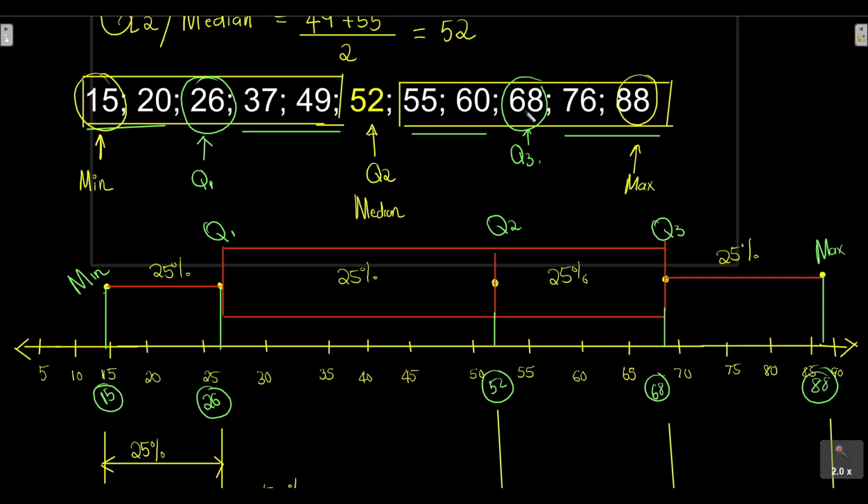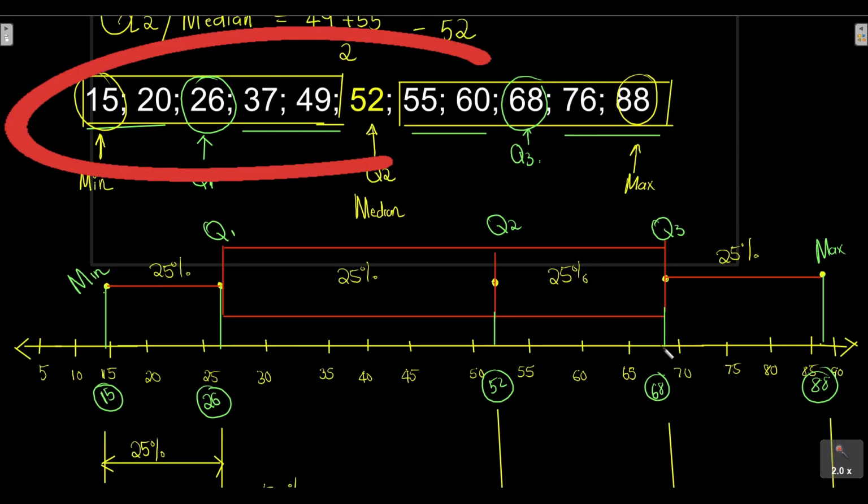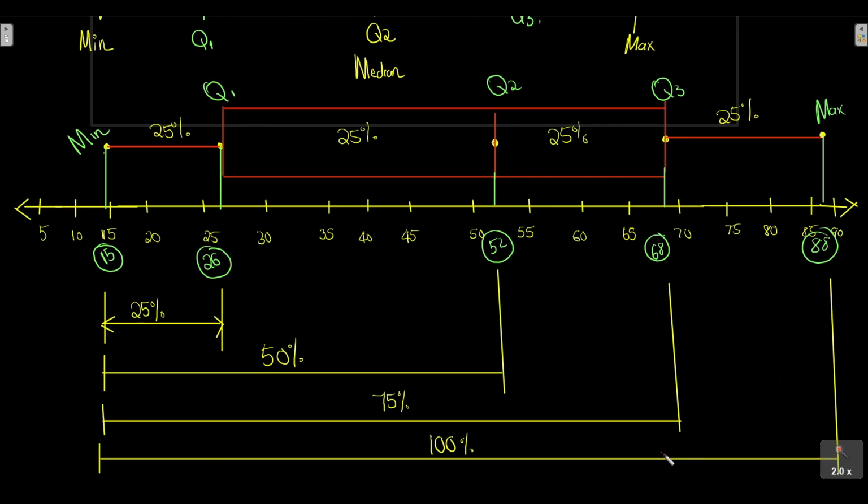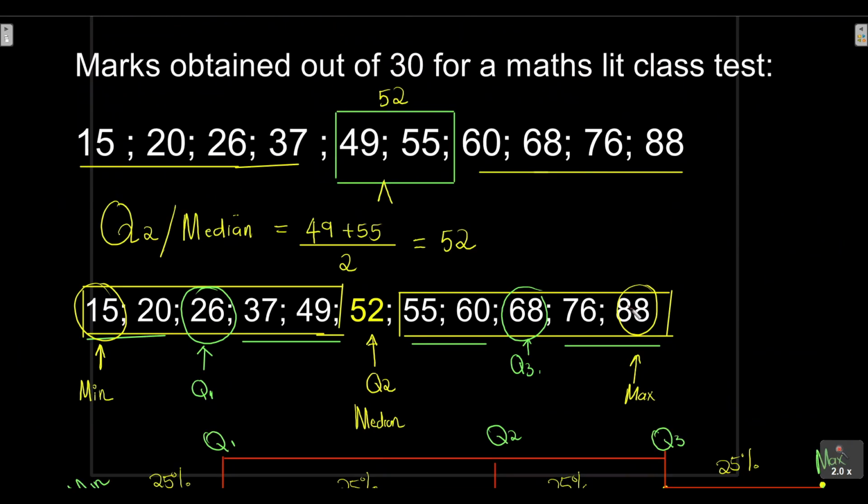So if a learner obtained 68%, that means this learner's score is higher than 75% of the other learners' scores. Okay, so that's basically what it means. I hope I didn't lose anyone there, but don't get your head cracked up when it comes to percentiles. What's very important for Maths Literacy is understanding that your Q1 is your 25th percentile, your Q2 is your 50th percentile, your Q3 is your 75th percentile, because that's how they are going to ask you questions. I hope I dissected this part for you in detail.